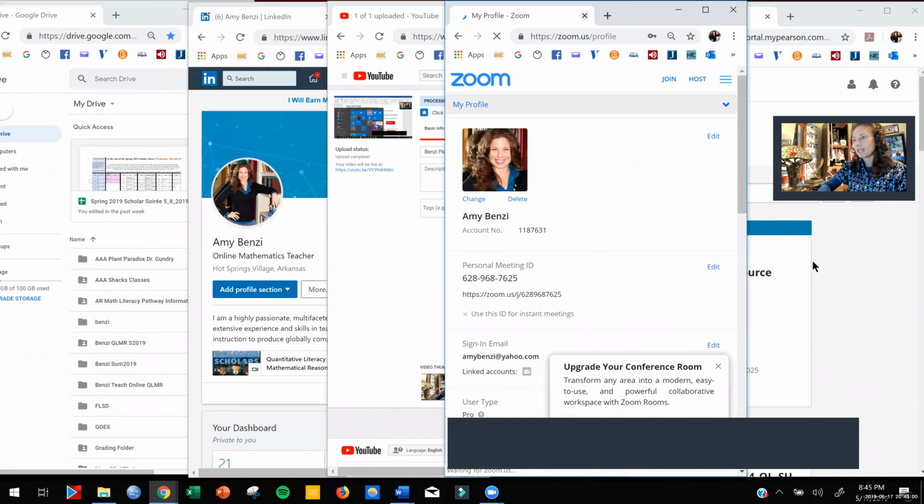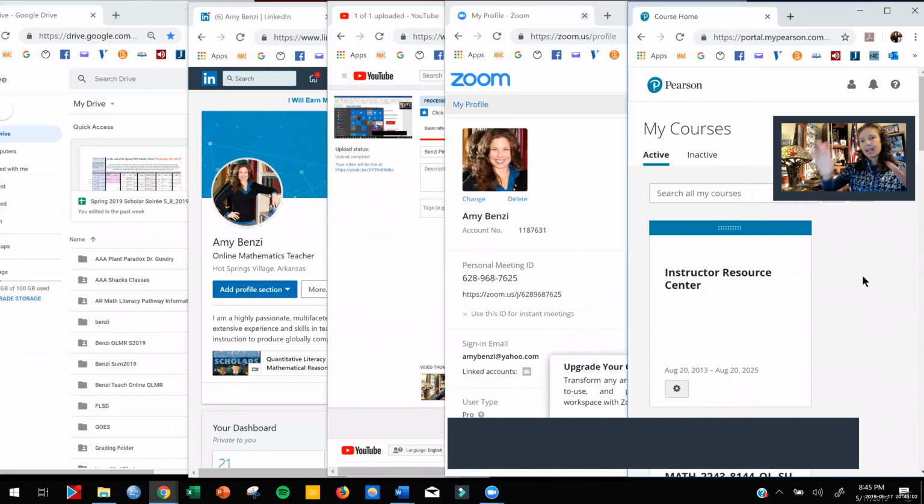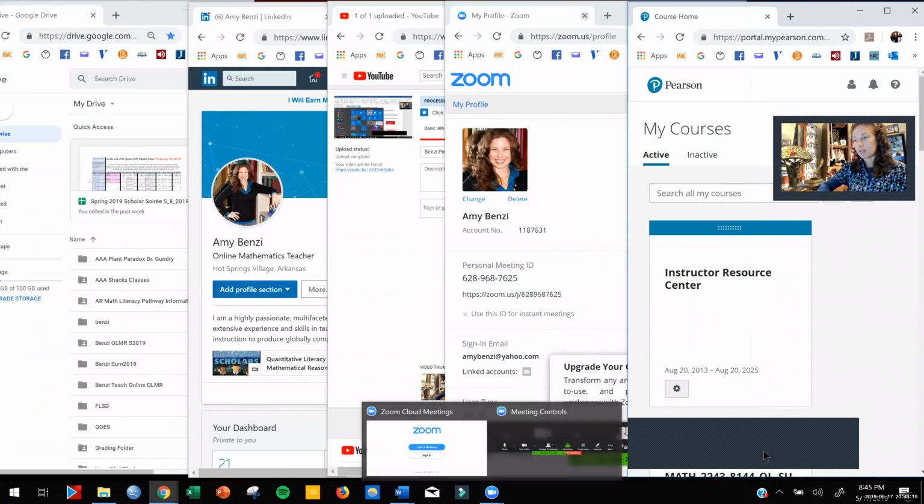All right, so there's me. And there's my math lab. So now I have all of my stuff up here. I'm showing my folder in my Google Drive. I'm showing my name on all my accounts. And at the bottom of my screen, I have all of the required icons pinned to my taskbar. All of these things are how you get full credit for this assignment.